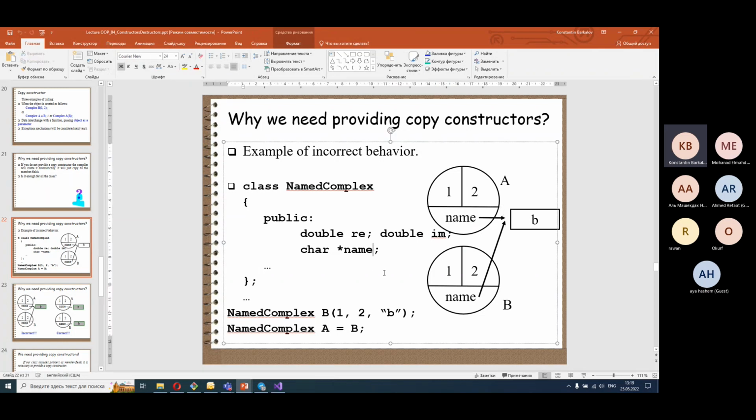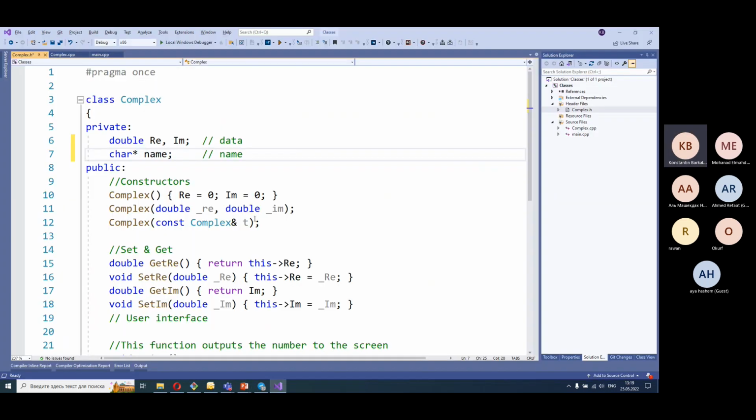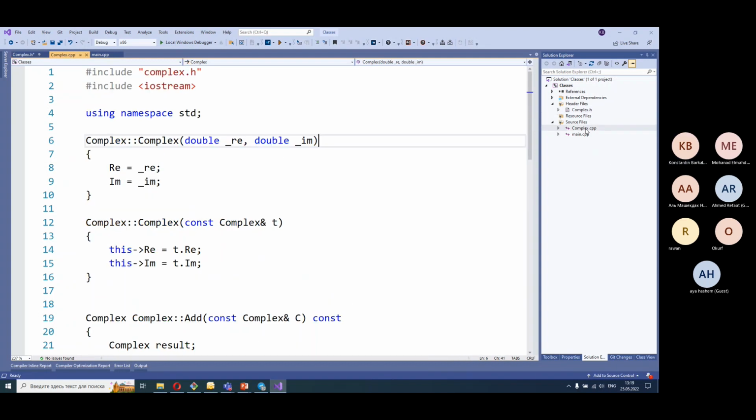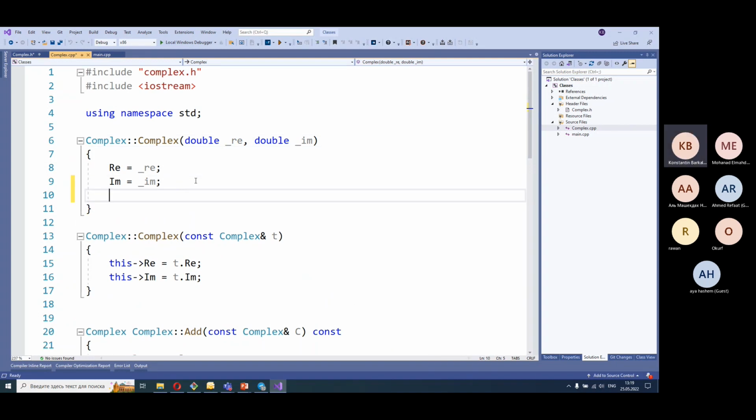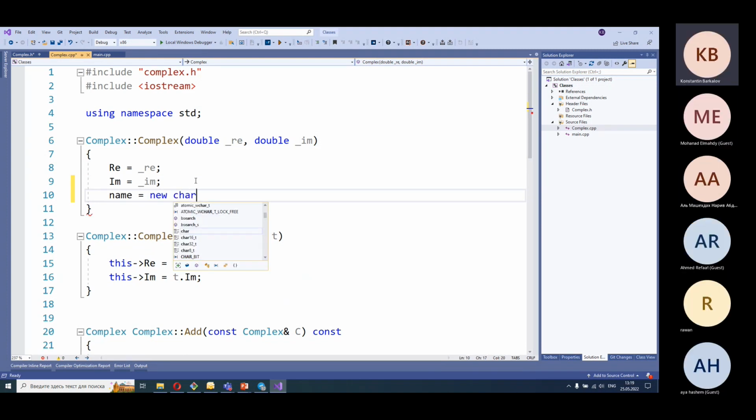Suppose that the number of characters in name is fixed. Suppose that it is 10. In this case, in any constructor, I should write the following line. name equals new char and the size of the array.